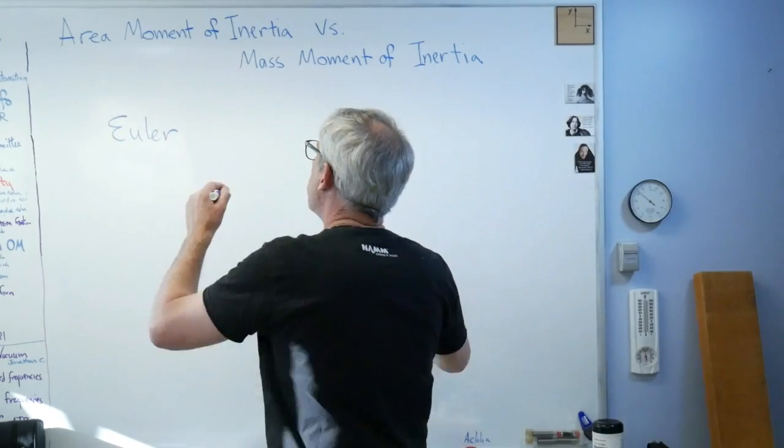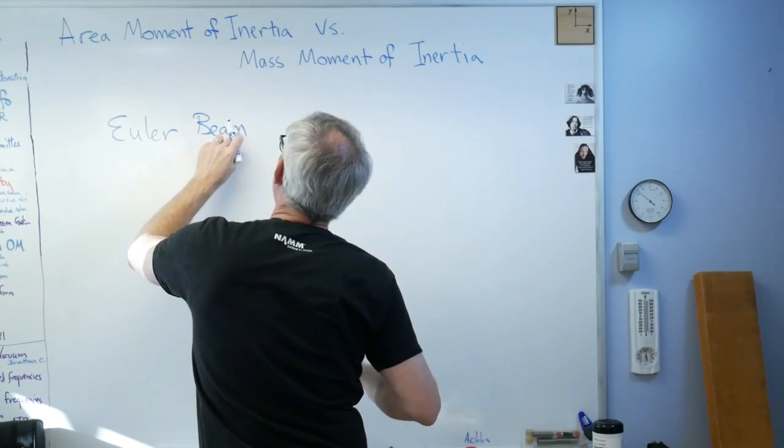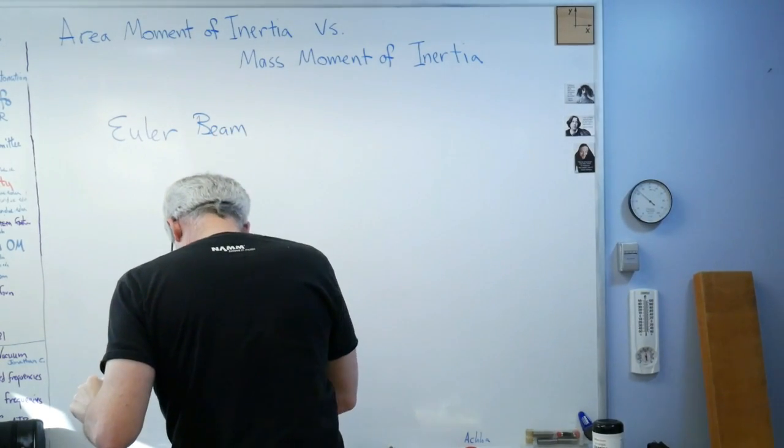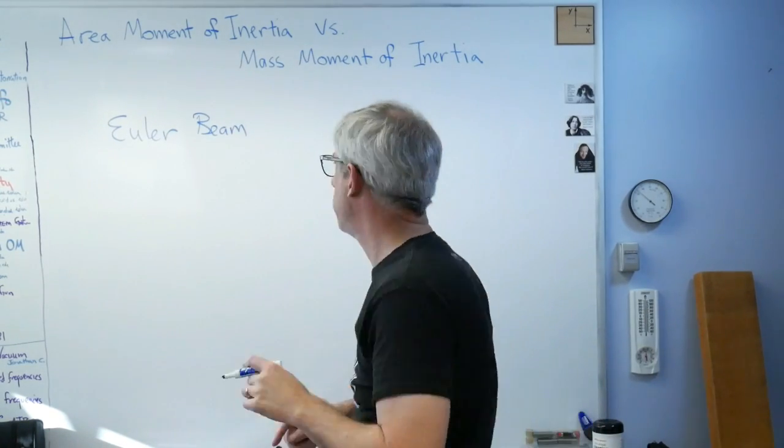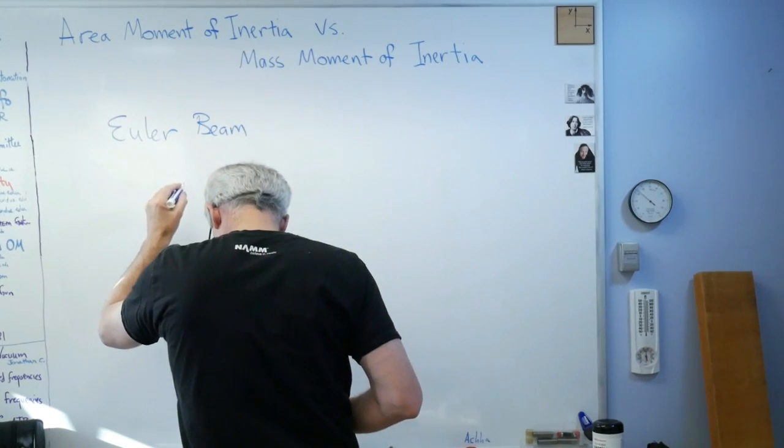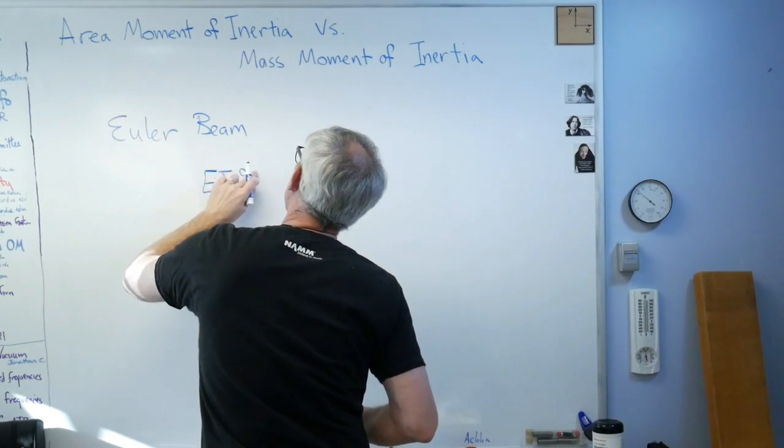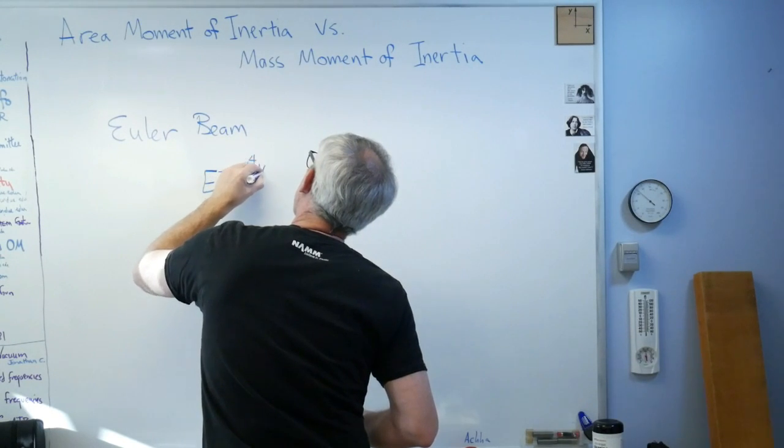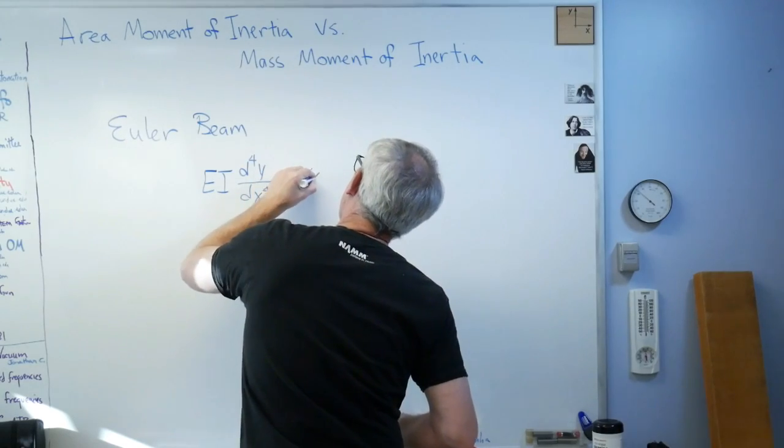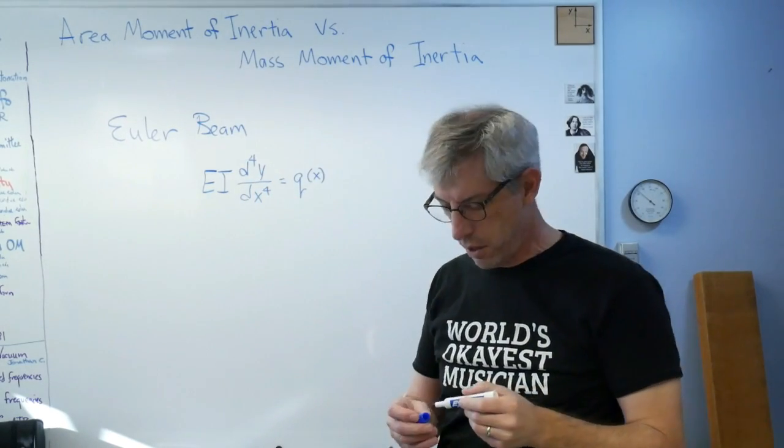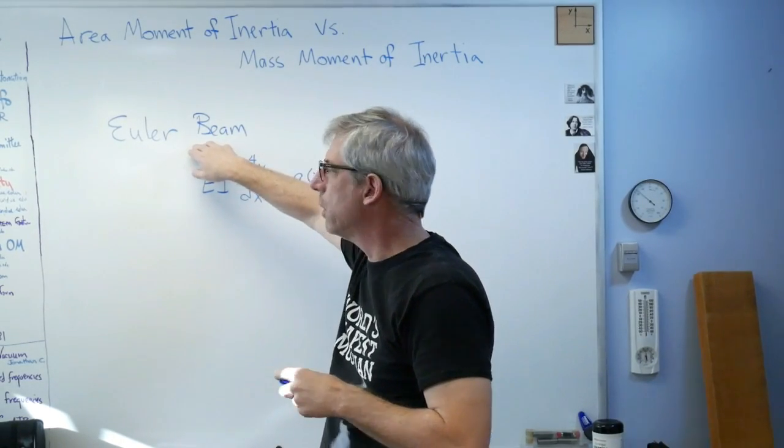But when he was at the beer hall drinking, he was Herr Euler - he wasn't Herr Euler, that's what as an American I want to pronounce, but it's actually pronounced Euler. So if you hear that, that's why. An Euler beam, which is the beam mathematically described first by Leonhard Euler. Let's see, can we assume it's a constant cross-section beam? I'm going to do this, it makes it a little easier, since it's 4, not 2.